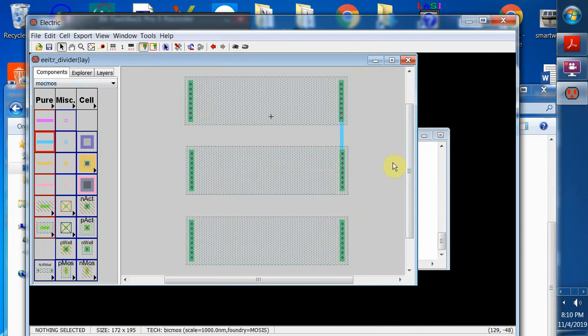Now I have connected 2 resistors together. Now I'm going to connect another one.